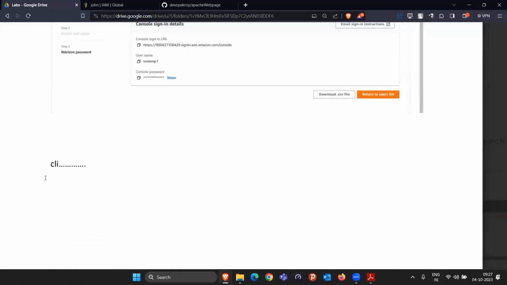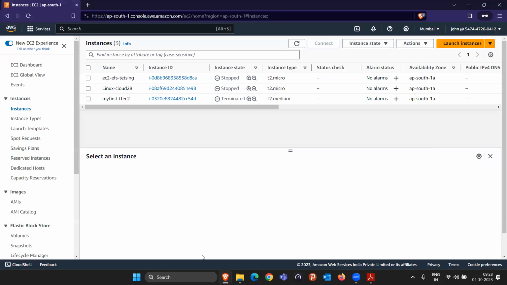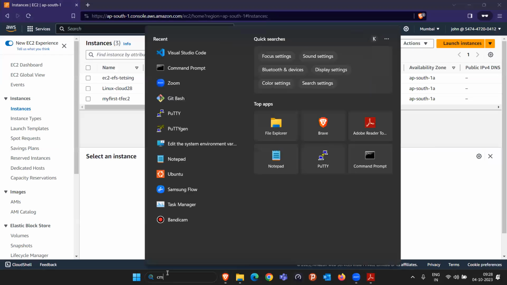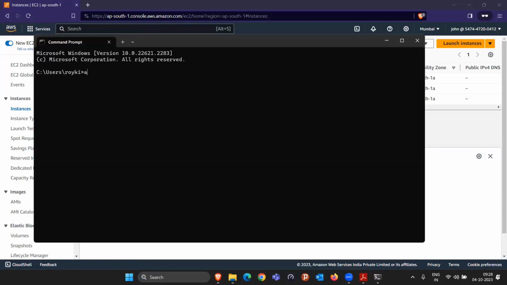And this CLI part, I will take in the next class. Basically, next class we will be creating the user for the CLI. Currently, we are creating the user from the browser. CLI is for when somebody wants to launch an instance by typing some command here, like aws s3 ls, and it is going to log into your AWS account, read how many buckets are created in S3, and list them here. So that type of thing we can do. All of this we will see in the next class.